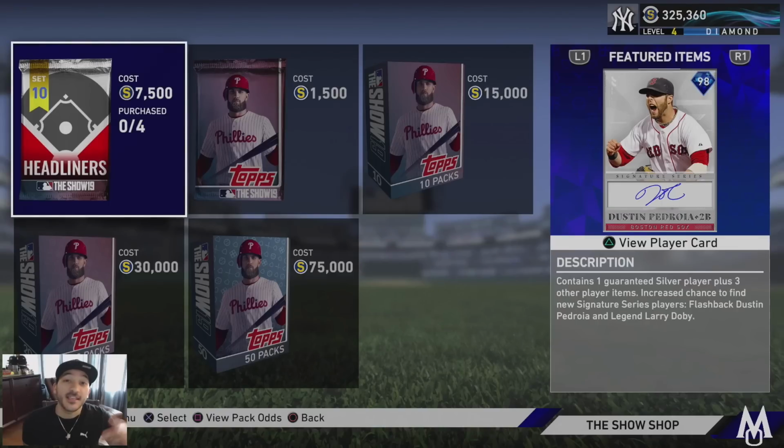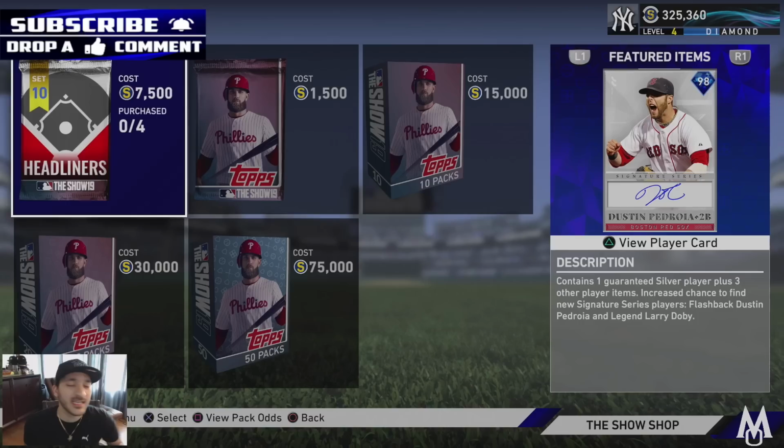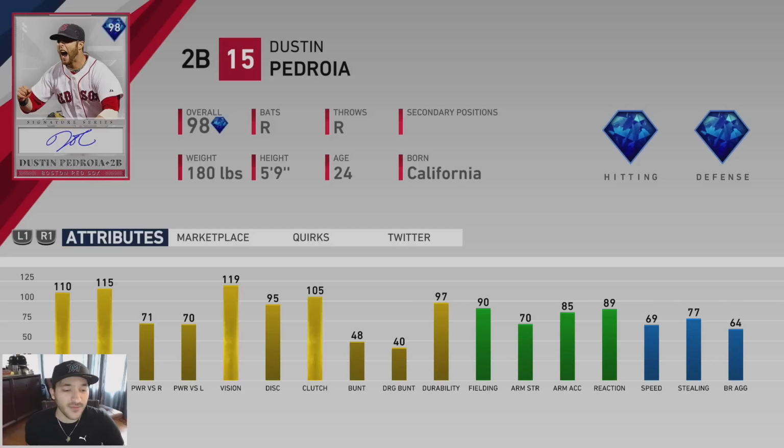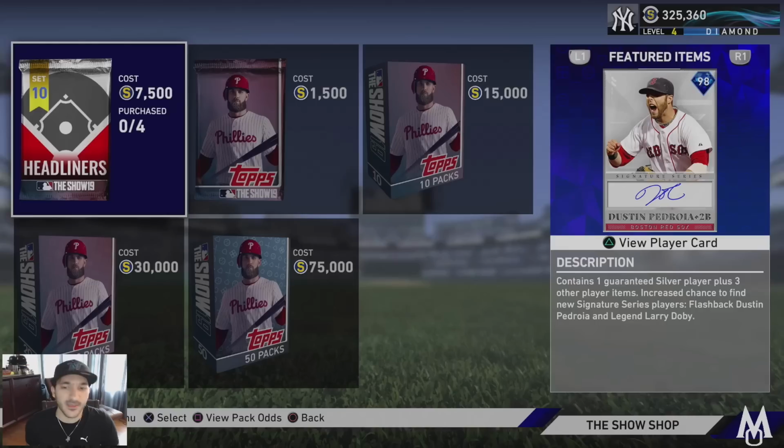So we have new set 10 headliners, cost 7,500 each, as they always do, and we can get four of them. And the headliners for this week, we got the 98 Dustin Pedroia, great contact numbers, 110 versus righties, 111 versus lefties, 71 power versus righties, and 70 versus lefties, 119 vision, and he has diamond tiered fielding. So another signature series second baseman, which I feel like they're just overcrowding that a little bit, but that's Dustin Pedroia.